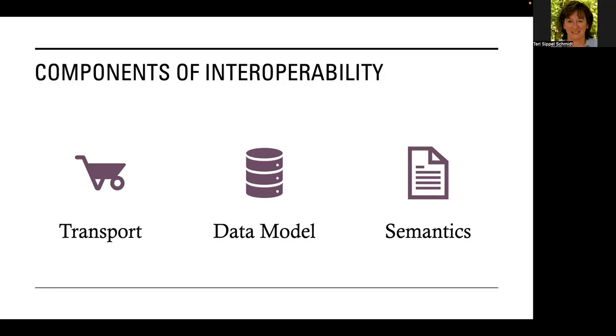So you need all three things. You need to know how to transport data from one system to another system. You need to know what the components of the data are, and is it represented as a number or a text string? And when we talk about heart rate or any particular genome, let's go to genomics for a minute, that can get really confusing. You need to understand the semantics about what each other is talking about.